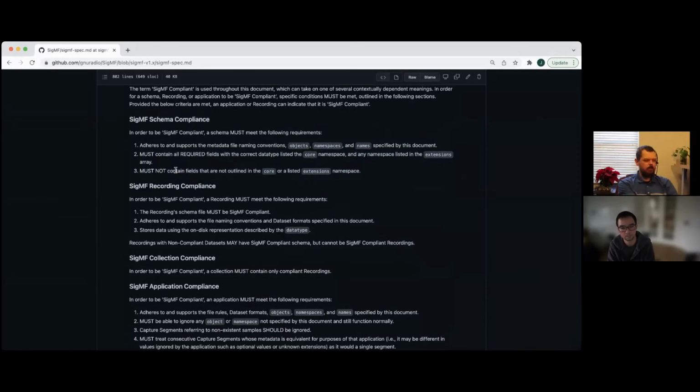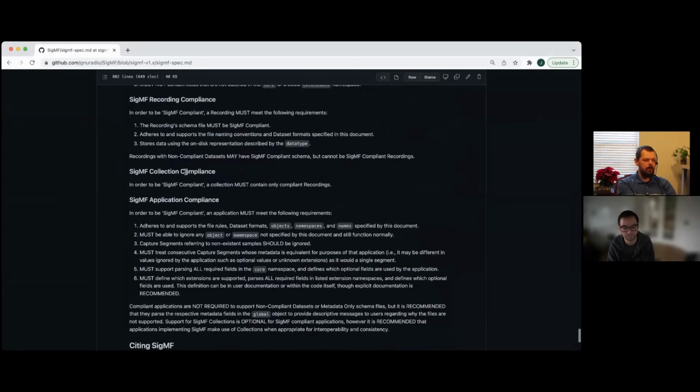Now, Ben and I are not an enforcement agency. You do whatever you want, but to adhere to the specification, if you'd like to advertise an application as compliant or a data set as compliant, and get the benefits of that, which is universal understandability, take a look at the specification here and see what's required.